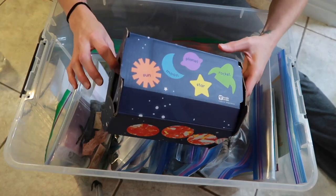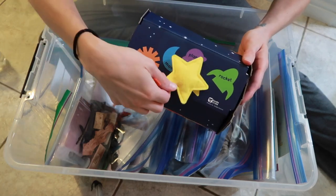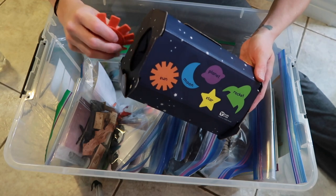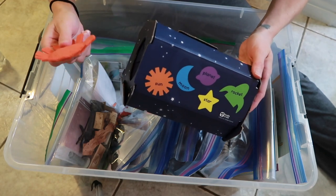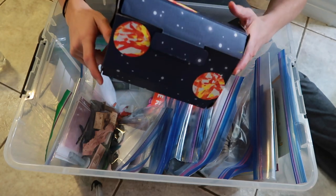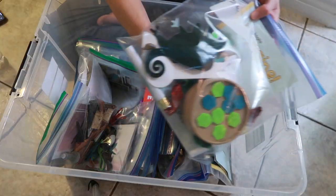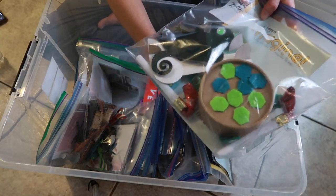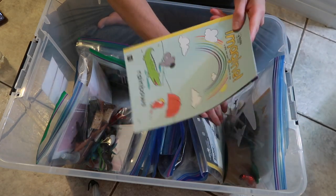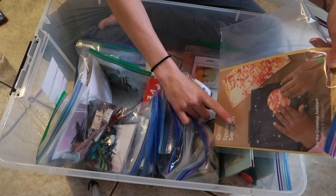This is a box that came in one of Kylie's KiwiCo kits that has these little felt matching things. It's kind of like a mystery box, mystery bag, where they have to feel. It helps them with their stereognostic sense, but it is space themed and it worked on space vocabulary, so I thought this was more science focused. Bird feather. So this is a reptiles themed KiwiCo kit project that Kylie did. Her current one is on rainbows, and this was the little book that came with it. But this was the one that goes with the little space box I showed you guys.